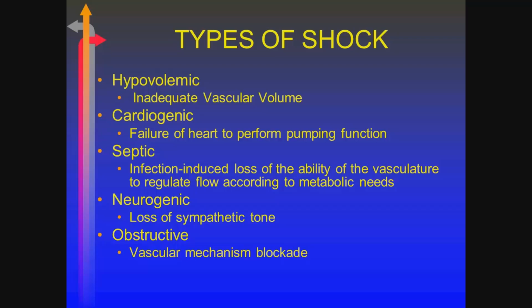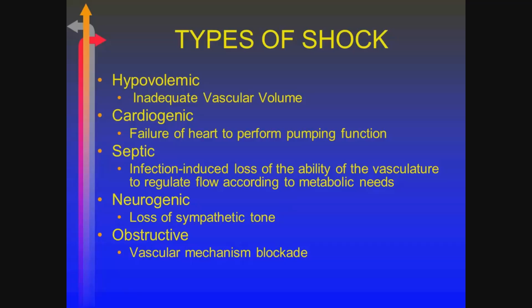Septic shock, where the vasculature loses its ability to maintain arteriolar tone, so you end up having massive vasodilation. And in the process, you end up with this hyperdynamic state where you end up with cardiac outputs of 10, 12 liters per minute. There's nothing to stop it. It just runs rampant. Okay, not a good thing, by the way.